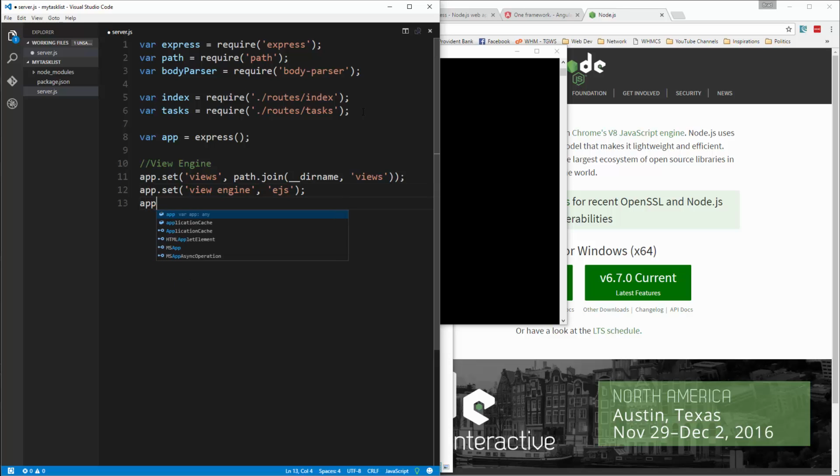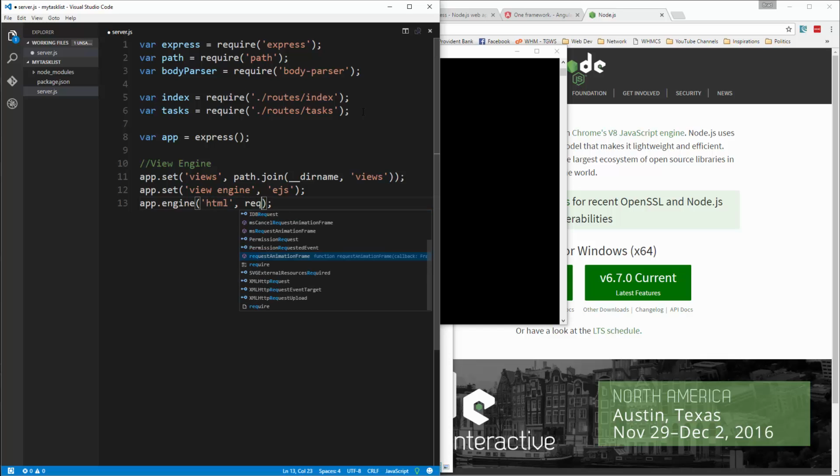Alright, now we also want to be able to render files with an HTML extension. So we're going to say app.engine, and then we'll pass in html, and then we're just going to require ejs, and we just want to do .renderFile. Alright, so that sets up the view engine.